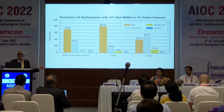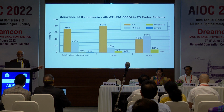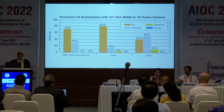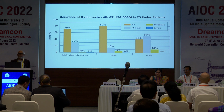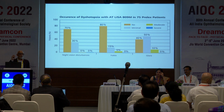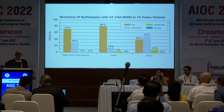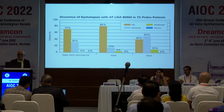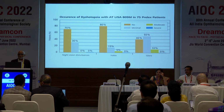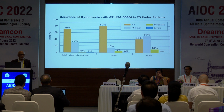To remind you, the occurrence of dysphotopsia with the trifocal lenses is significantly low in one of the series, and I'm sure most of you would also have similar experience, provided you select your patient well and you achieve exact emmetropia. If you are left with a certain amount of refractive error, you are bound to get some kind of dysphotopsia.